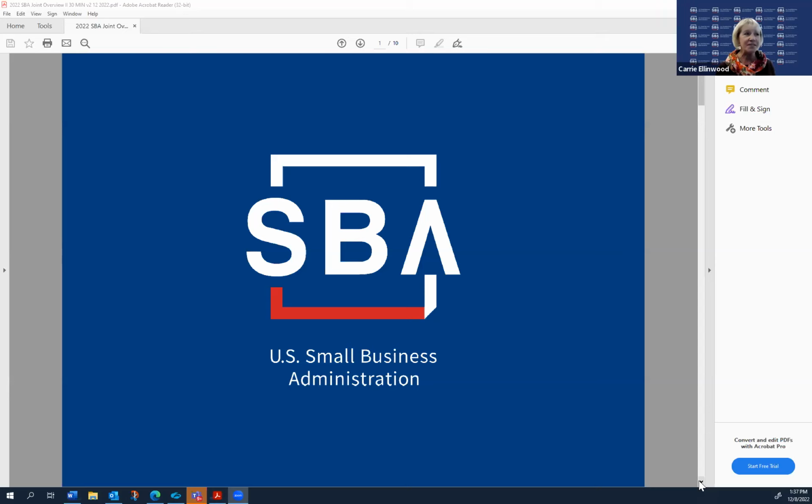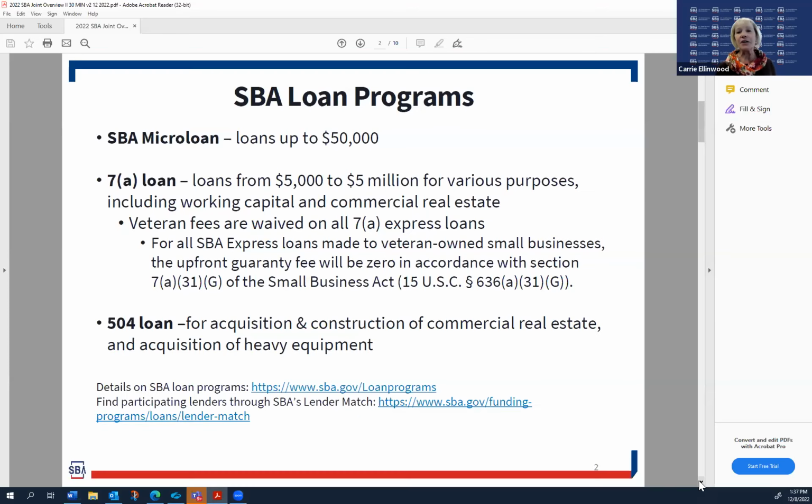So there's four areas basically that SBA works in and helps small businesses. We help you with access to capital by guaranteeing loans for banks. We also help you with counseling, business counseling through our resource partners like SCORE. We also help with government contracting, how to get into government contracting, and then of course, disaster, which I just mentioned. So the first area I'm going to cover is our loan programs, and I'm going to be going very quickly today. It's a lot of information, but you will receive these slides, and we'll try to cover everything so that we may have a few minutes at the end, hopefully.